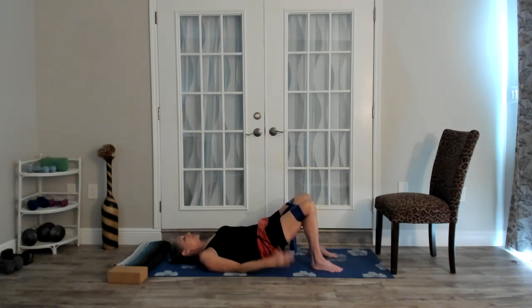Hold that supported bridge and gently press out just slightly into your band or into your yoga strap. And just hold this relaxed bridge with a little bit of intensity into your outer thighs. Now we're going to contract release. So if you have the yoga strap, again, your legs are not going to move, but you're going to activate the muscle and then slightly release it. If you have a TheraBand, your legs can actually open a little more and then just release.